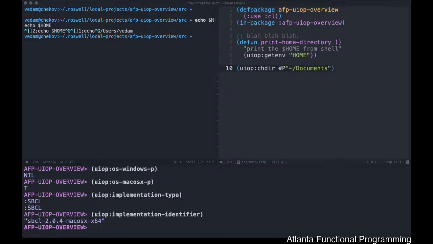Feature-p requires that you use, just like the underlying Lisp implementation does, the keyword argument that's defined for the given feature.